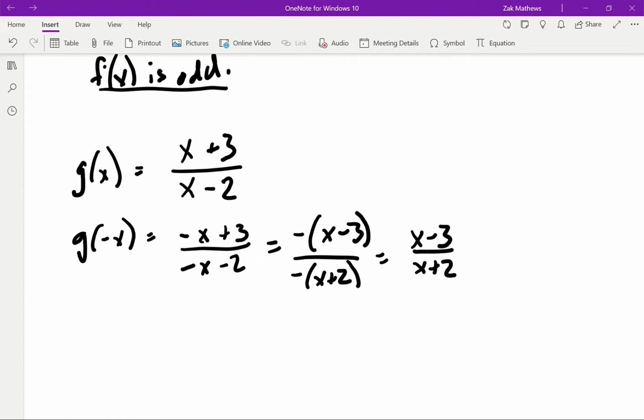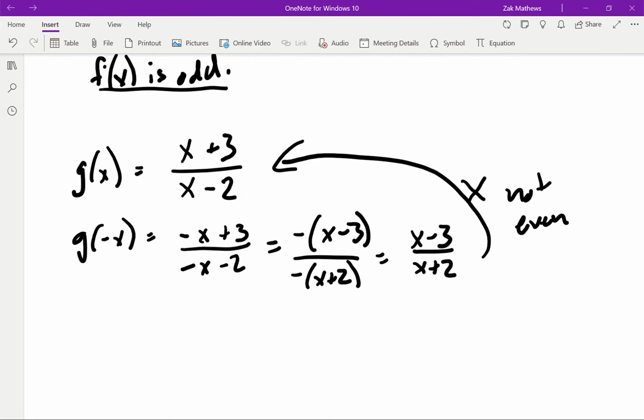And so that is not the same as what we had just a second ago. So it's not even. Now, you can recognize a little bit faster whether it's going to work out to be the same or not when you pull out that negative. If all of your signs are wrong, it's actually the same expression, because by pulling out that negative from all terms, you're going to switch all the signs.